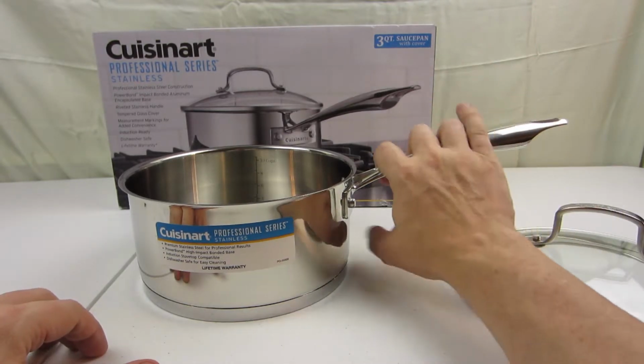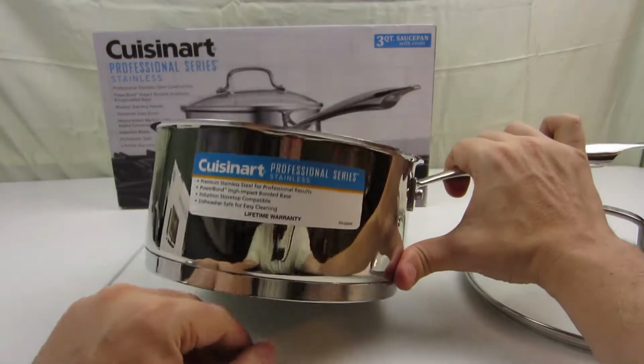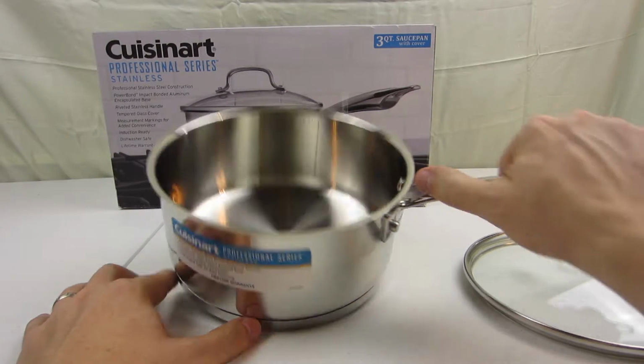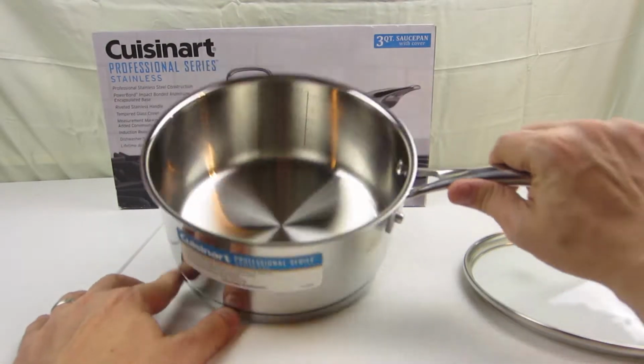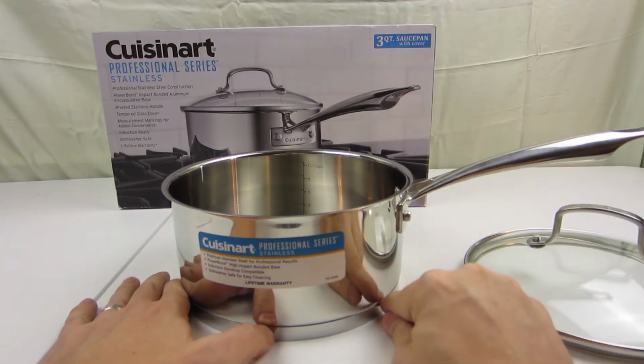They advertise that this has an aluminum plate inside the base here, so it's a metal sandwich. What it's supposed to do is spread the heat out and distribute the heat evenly through your pan. It should give you better, more even heating than other pans.